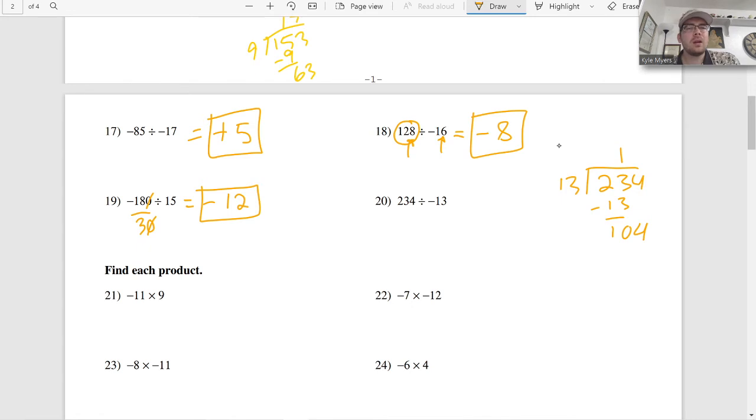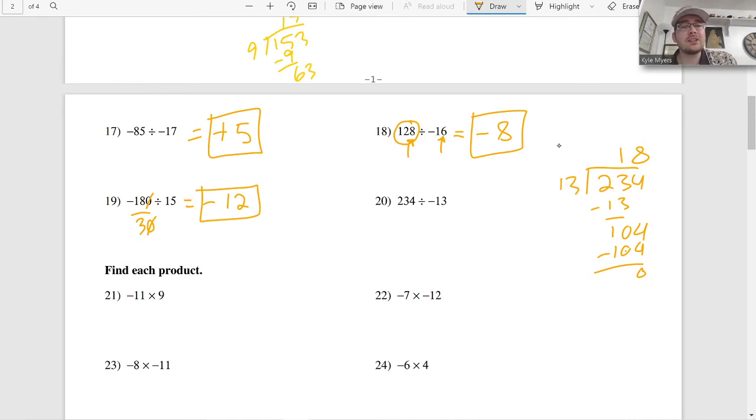So 6 wouldn't work, 7 wouldn't work. 7 times 3 is 21, so that'd end in 1. 8 times 3 is 24, so that would work. 8 times 3 is 24, and then we'd carry a 2, and then it'd be 8 times 1 plus 2, so 8 plus 2 is 10, so that works perfectly. So there we go. Goes perfectly into 18.